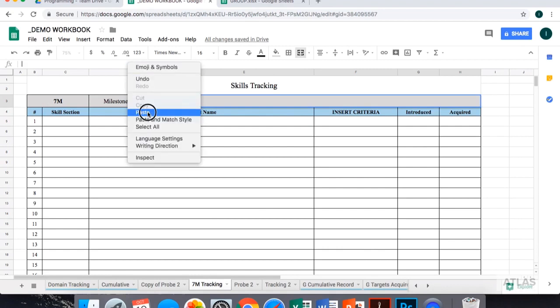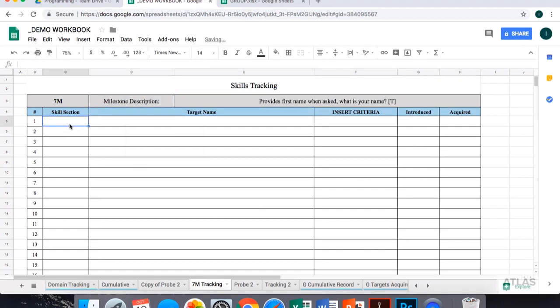Same process as before, we're just going back to that domain tracking sheet and carrying over the milestone description data. This is an instance where you may take data differently. Maybe you're not doing a percentage trial, maybe you're doing a yes-no cold probe, however you decide to do it. So I want to show you how you can incorporate that into your probe sheet as well. So I'm just typing in cold probe, basically means yes or no data, 3 consecutive sessions of getting a Y response.